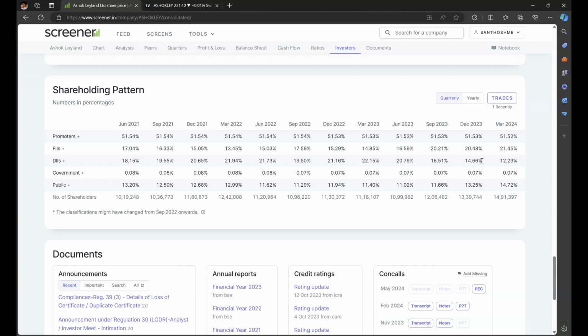The best trend could be both increasing, because FIIs and DIIs are fund houses. They have a lot of capability to go into detail on the company, analyze it very well, and take appropriate decisions on entry, exit, holding or selling the stock. If they are increasing, it shows their confidence in the company, and that is a very good sign. So here I see some divergence between FIIs and DIIs.